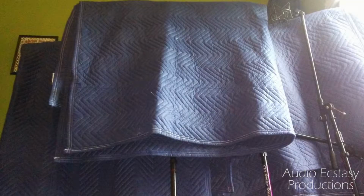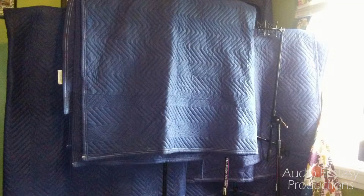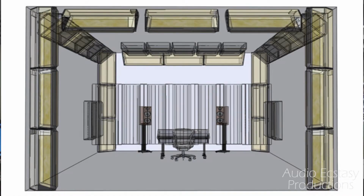So this trick is simple. You essentially just go buy inexpensive moving blankets from discount hardware stores, fold them up, and throw them over mic stands. We're actually going to do a separate video just on creating one of these. It's super simple. We're actually going to throw in some images right here, but it is actually really effective. It's great for live tracking, and if you set it up in the room behind your listening position, it can actually help dampen the room and give you more of a treated room kind of sound. It's also really important to note that professional sound treatment has many elements. There's bass traps, diffusers, absorbers, etc. Anything that's DIY is really going to be a one-trick pony, and while it's better than nothing, I can't reiterate enough how important professional room treatment is to making great music in your own studio.